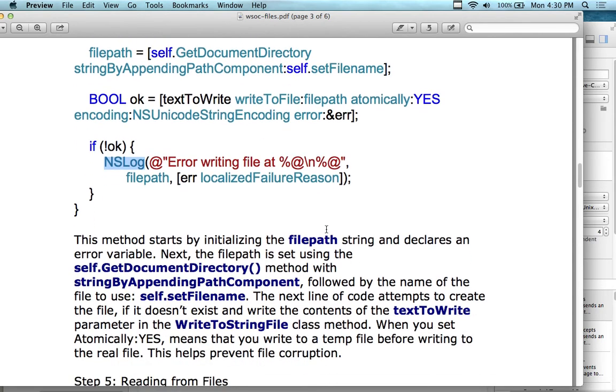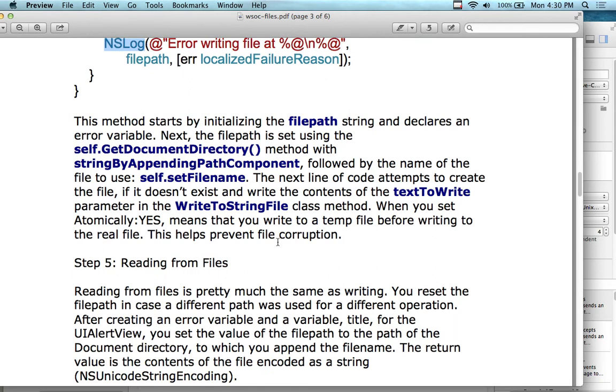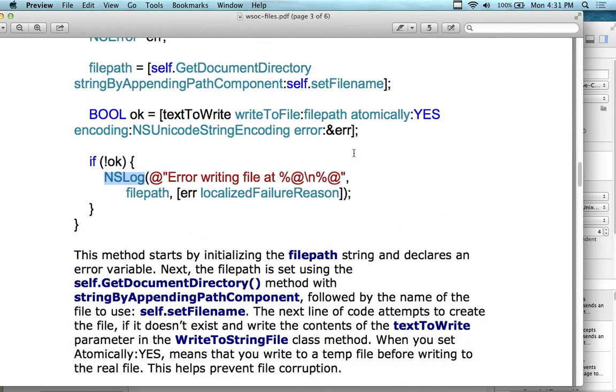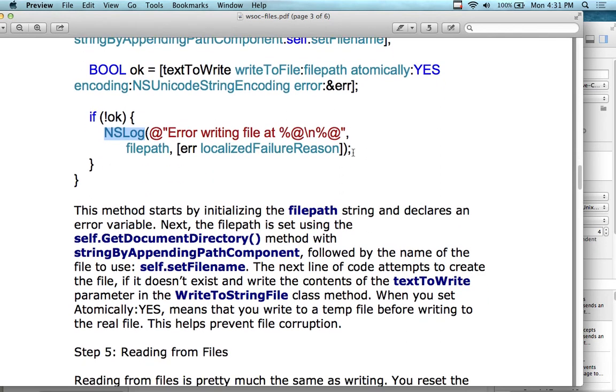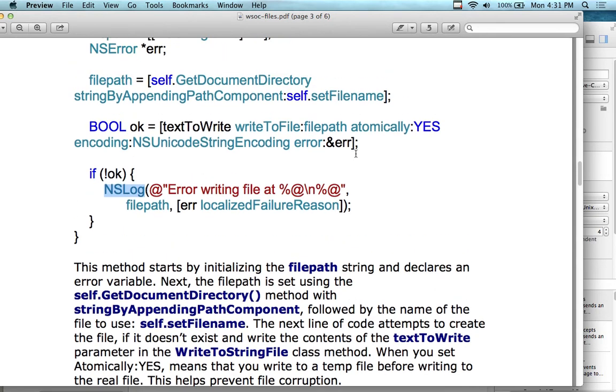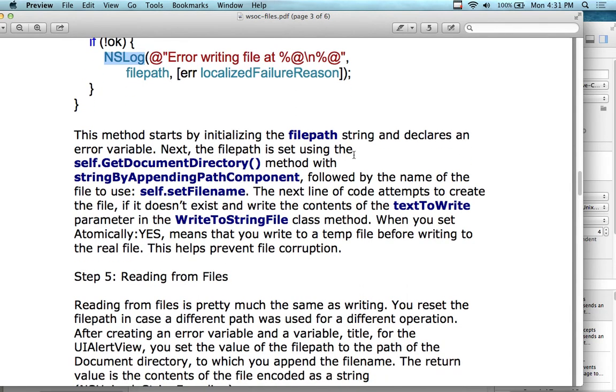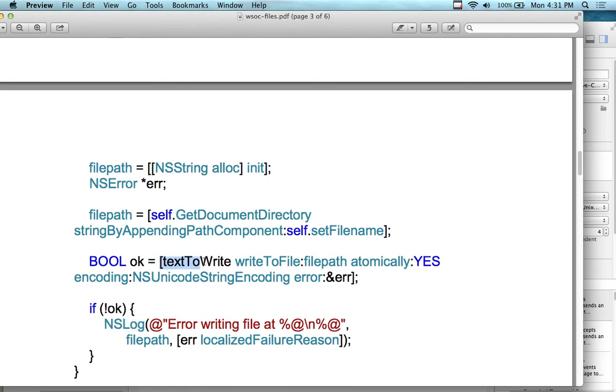So the method starts, and you can read through this on your own. I don't necessarily have to read it to you, but it starts by finding the file path, and then it sets get document directory. It runs that method to get the path itself, appends the path component with the documents or whatever subdirectory you were using. I think it is called documents. And then converts the text to write parameter into the write to string file method. So it runs the write to string file method. And then it pretty much just takes the text and writes it to the file by using the write text to write, using a write to file path name. And you're wondering, where did this come into place? Automatically given for us in the SDK. So it's no biggie. No libraries to import or anything.